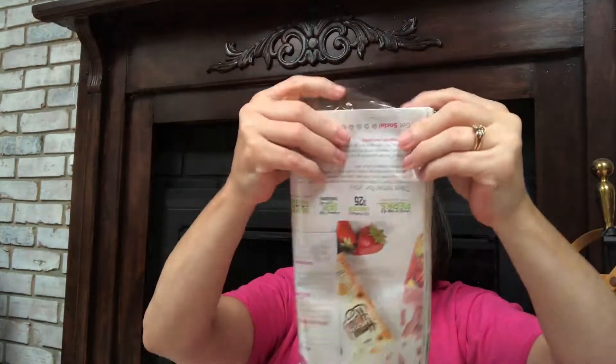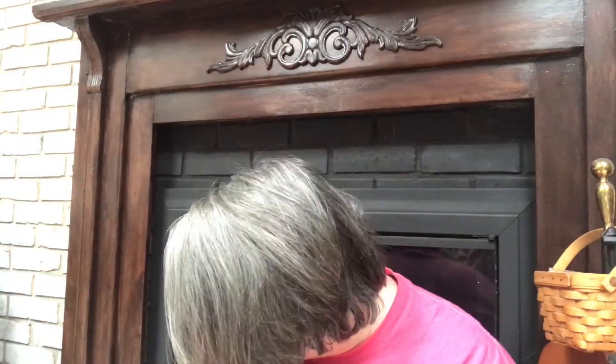I believe these are the 10 by 12 size cellophane wrappers — I'll leave the link and the size in the comments below so that you know. You've got it in the cellophane wrapper, then fold it over and fold it again. I'm not going to seal this one because I haven't finished writing my note yet, but then I would seal it and you can stick an extra piece of tape on each side just so it stays secure and sealed.